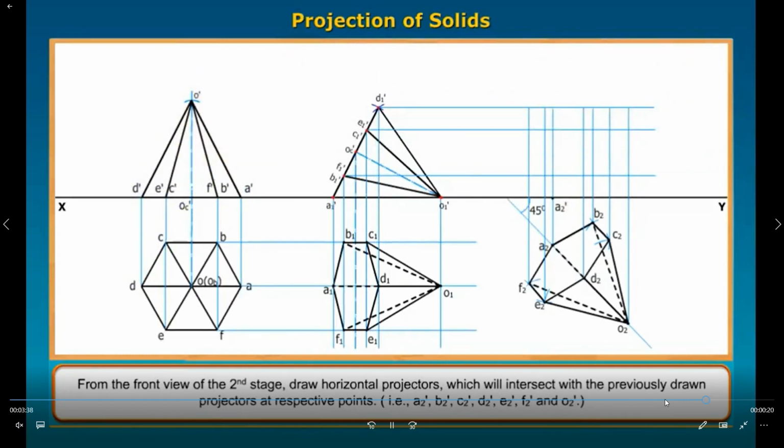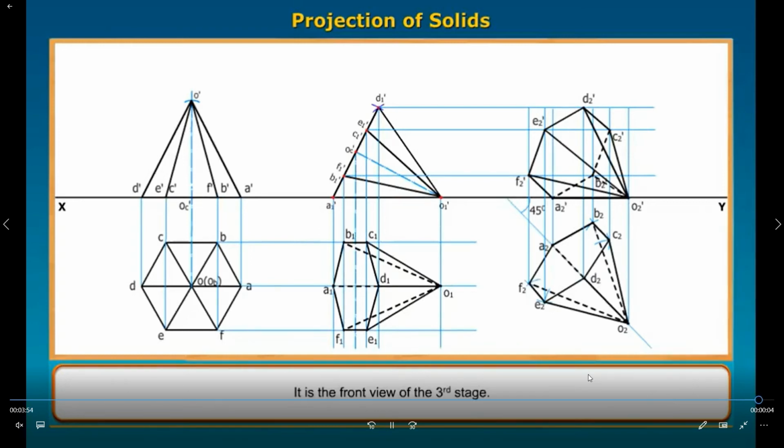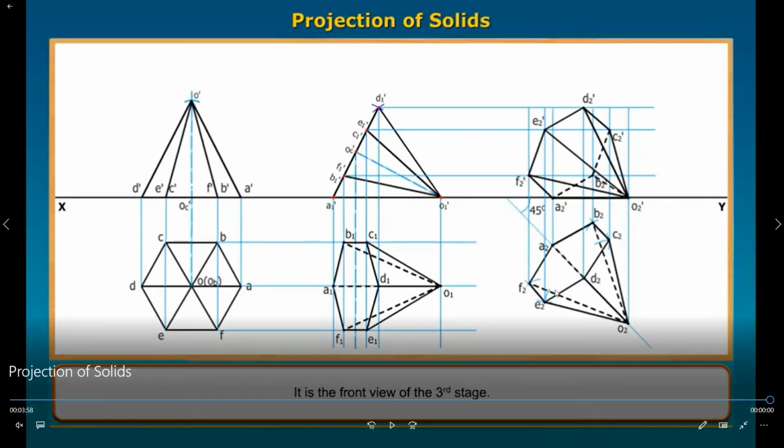Second stage front view to also same. Now you identify the points here. What are the points there? That is the incline to third stage front view. Third stage inclination 45 degrees, 45 inclination front view. Okay.